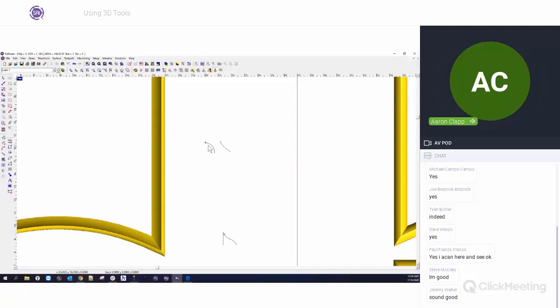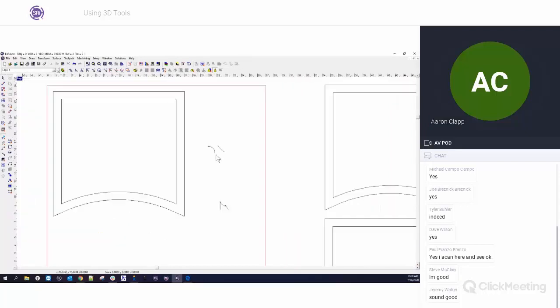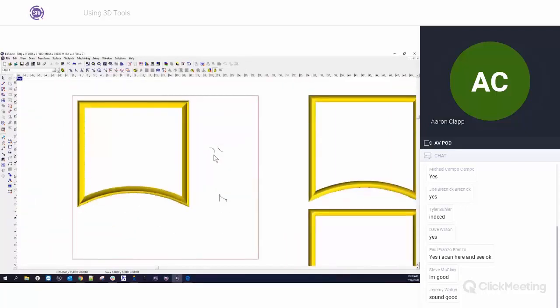You're going to find that that's a very common theme inside of these Enroute 3D tools. Sometimes they can be very, very picky about the direction of the contour, the way that they're laying, the position, and all that kind of stuff. Just be aware of that when you're doing it. And sometimes you just have to do a little bit of trial and error.